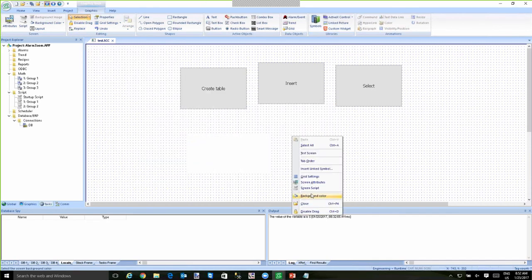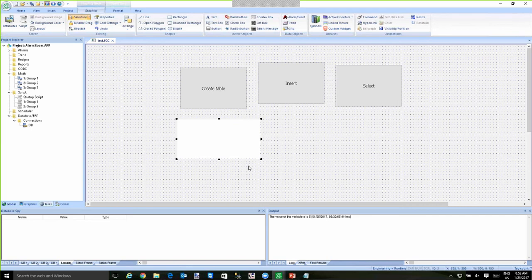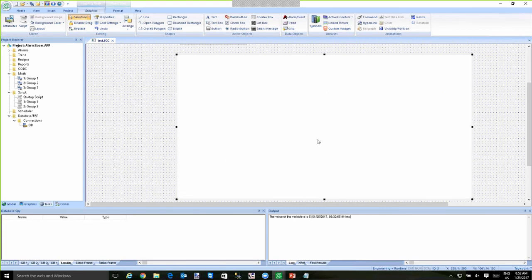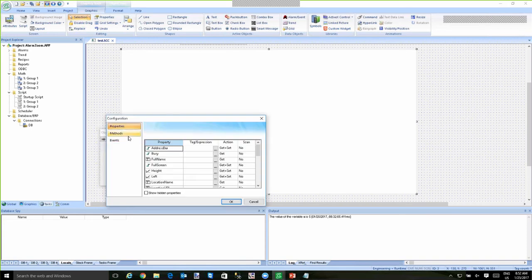I'll change the background color of the screen so it's easier for you to see the object, and you can resize it. Good enough. That's pretty much a web browser, and it has its own properties, methods, and events.